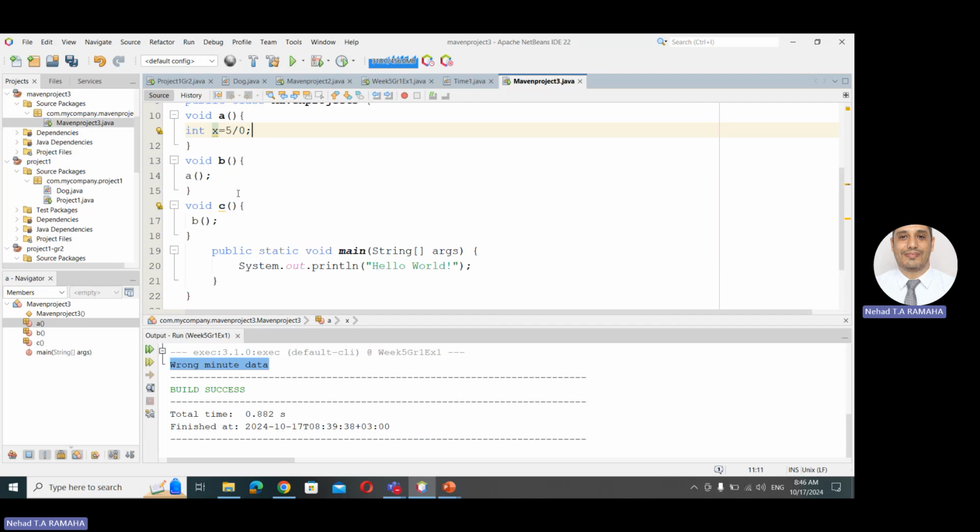Okay, I want to call this method C inside the main method.